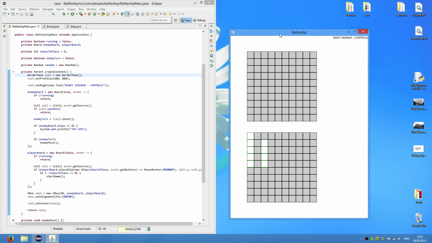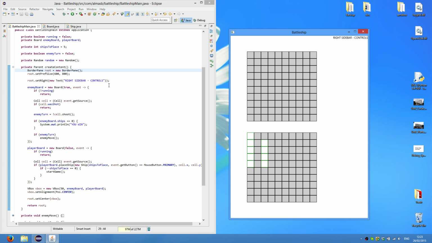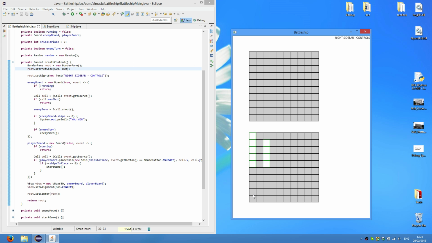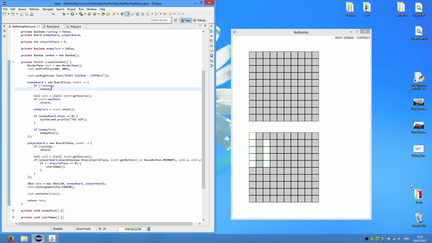If some of the places are unoccupied, then they'll be combined with other places. So say we're going to use the right side, which is going to be a sidebar for our controls. We'll probably do controls in a different tutorial. And this is going to be our centered node. We set preferred size 600 by 800, so vertical orientation. You could do a horizontal one as well, so place 2 boards on the same line.